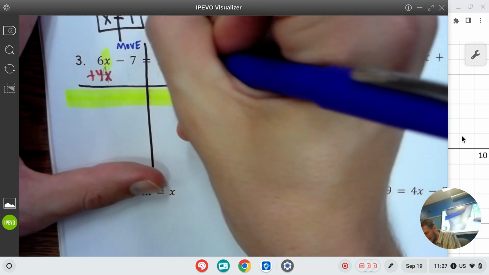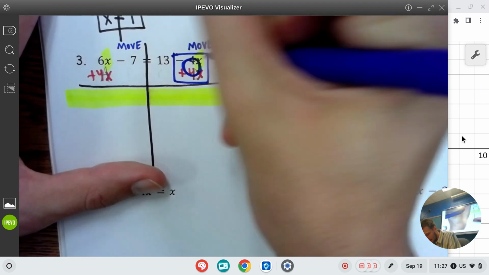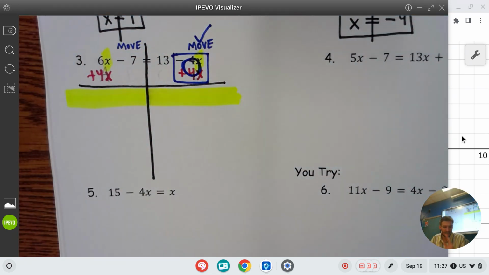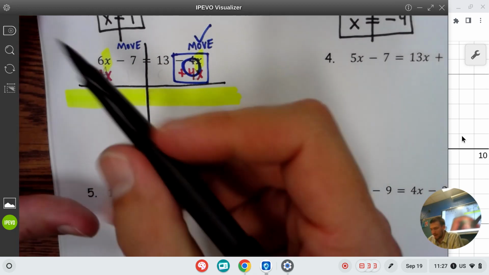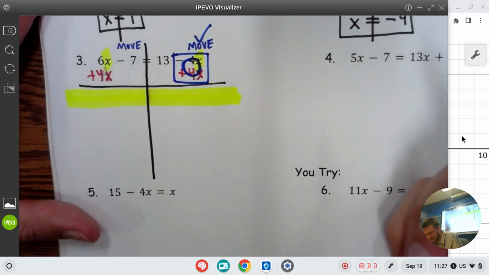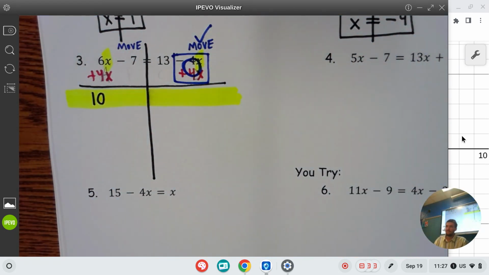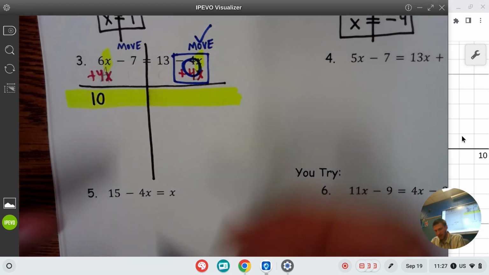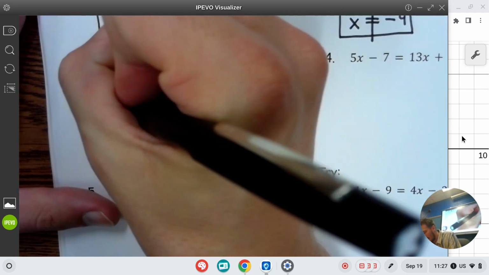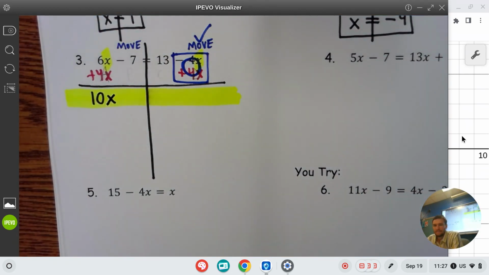So let's see this. The -4 + 4, 0. We moved it. Nice. Figured that out. What about the 6x + 4x? 10x. I'll tell you right now, so many students, they don't write the x, okay? And if you don't write the x, you're going to have a problem, okay? So we don't just have a 10. You were 100% right, and I like that you said 10x. Now we need to bring 3 more things down.